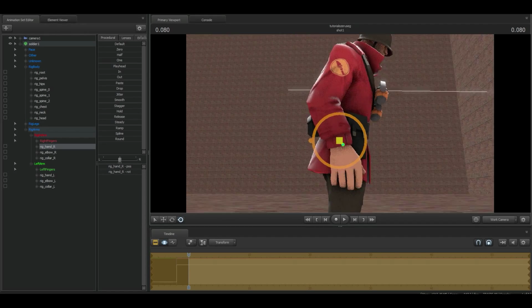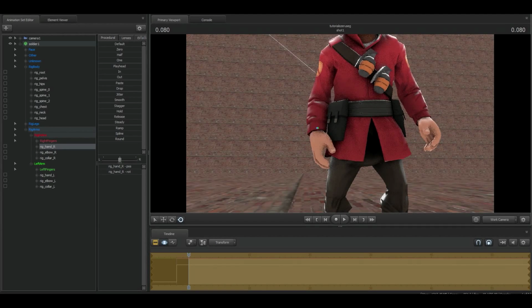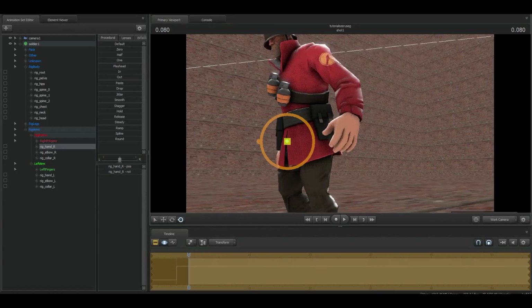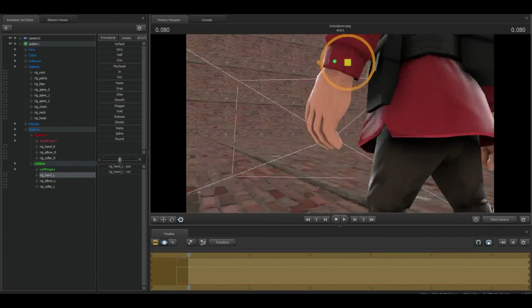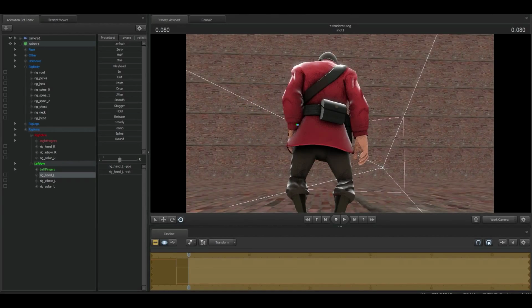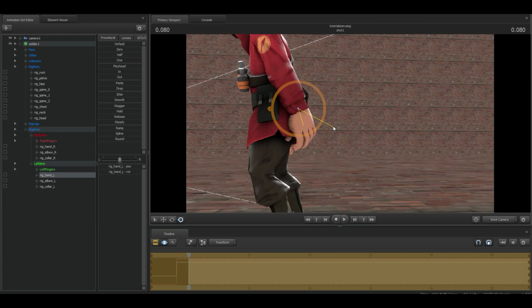I like to just pull it down a bit. Not this much. Alright, I can basically move this thing here.